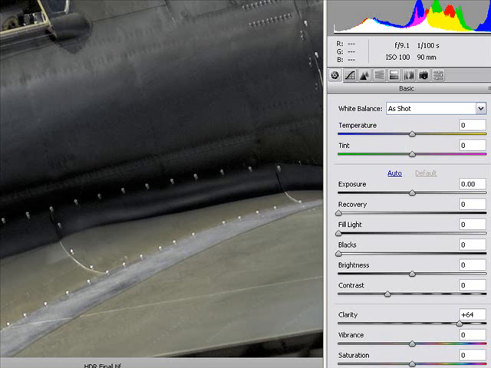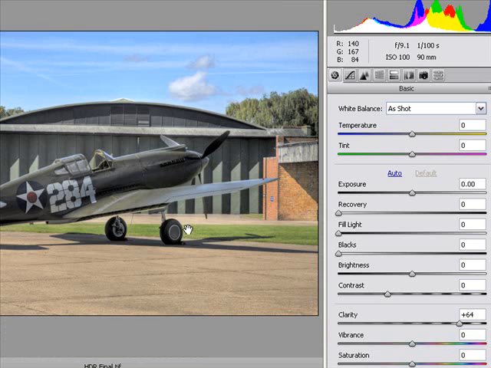The other thing we may want to look at is the fine tuning of the colours. Now working HDR images through Adobe Camera Raw is not part of the HDR process. We could just accept the image as it's generated by the tone mapping part of Photomatix. This is just my preference.